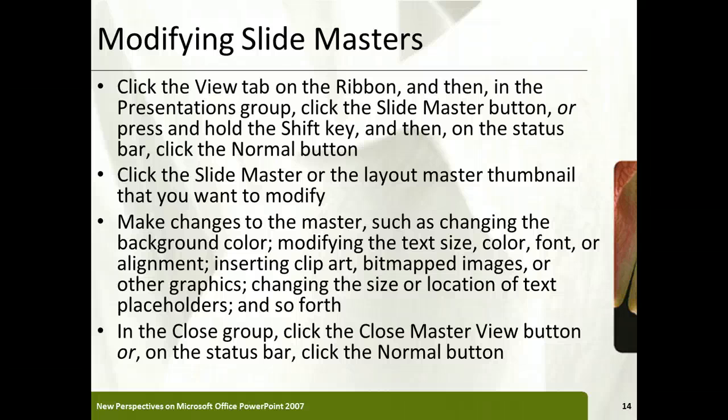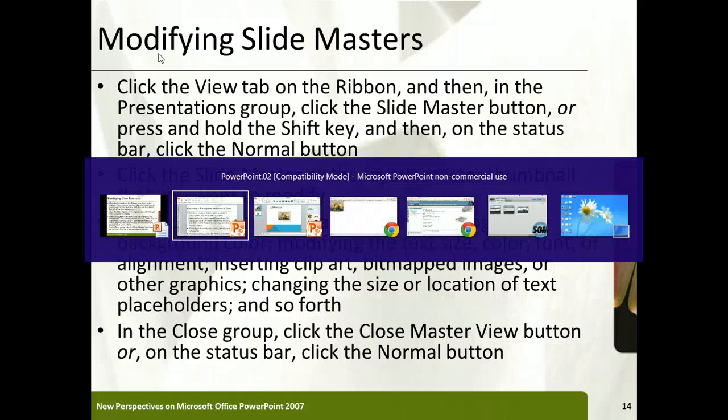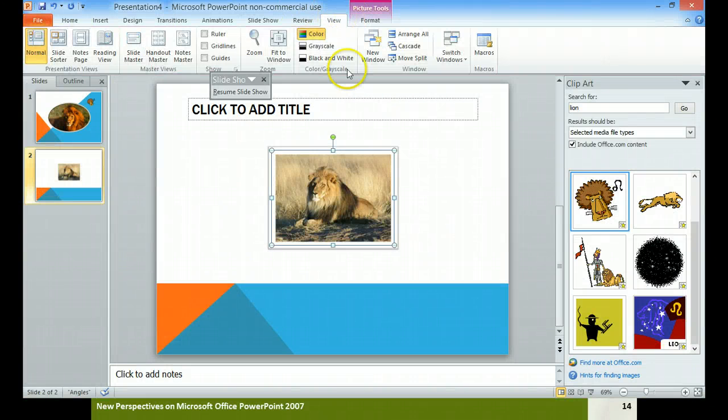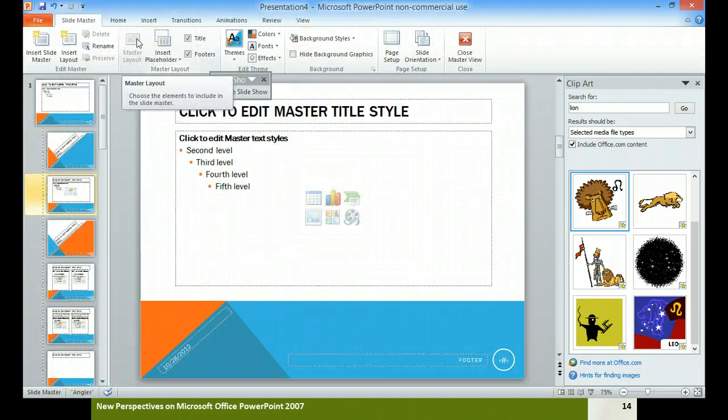And so in order to view a master slide, go ahead and click on the View menu at the top. Then you're going to go to the Presentation group, and then you're going to click on the Slide Master button. Okay? So let's go ahead and do that real quick. So View, and then you're going to go over to the Master View, Slide Master, and notice Slide Master shows up.